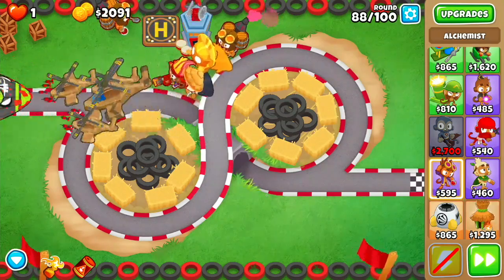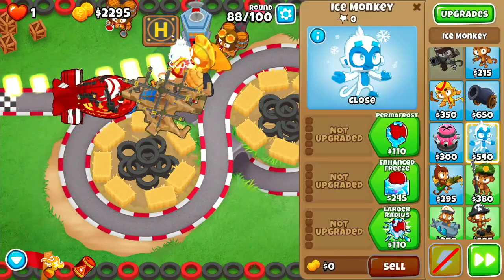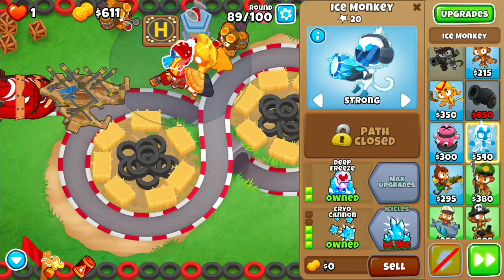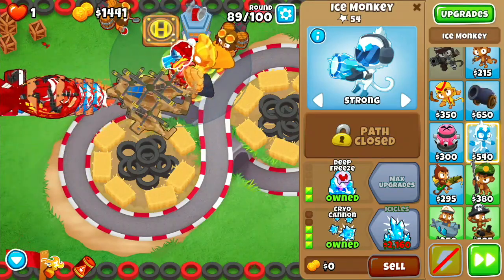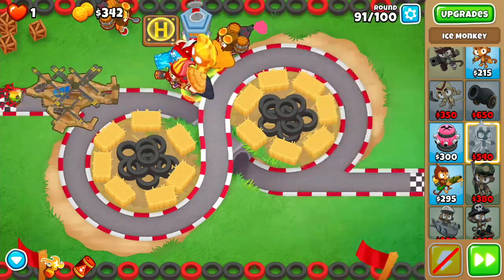But after this, we're going to want to upgrade our Monkey Village into a 230, and then give the Heli Pilot its own personal 400 Alchemist to keep it buffed the entire time. This guy throws his brews fast enough to keep up with the 4 that the Heli Pilot needs.